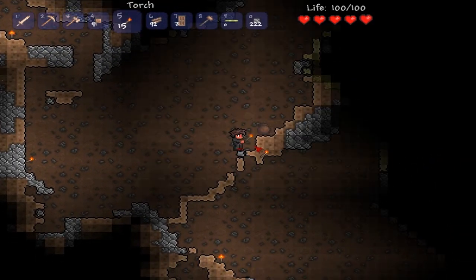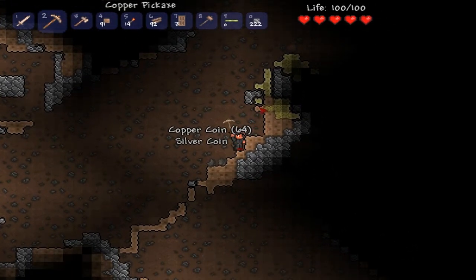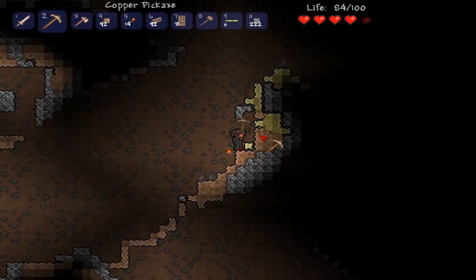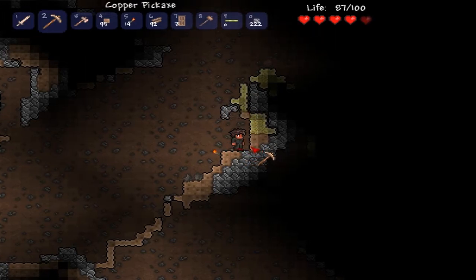I saw the golden chest down there. I'm just gonna check around here first. So I see sand, so I'm just gonna... Oh, yeah, I forgot to mention. Sand, like in Minecraft, falls down, so don't stand directly beneath a large pile of sand because it can hurt you, like it did to me.